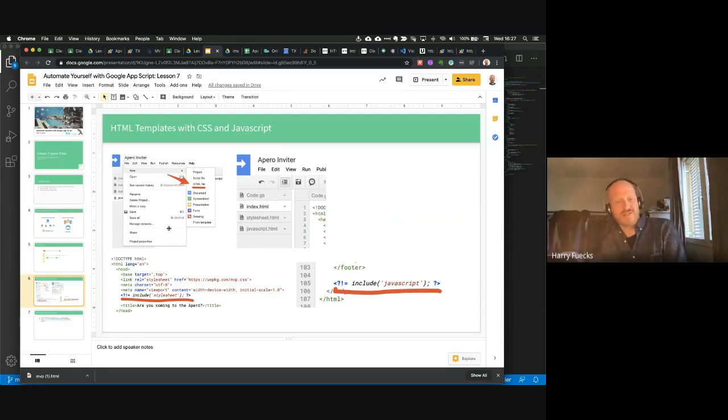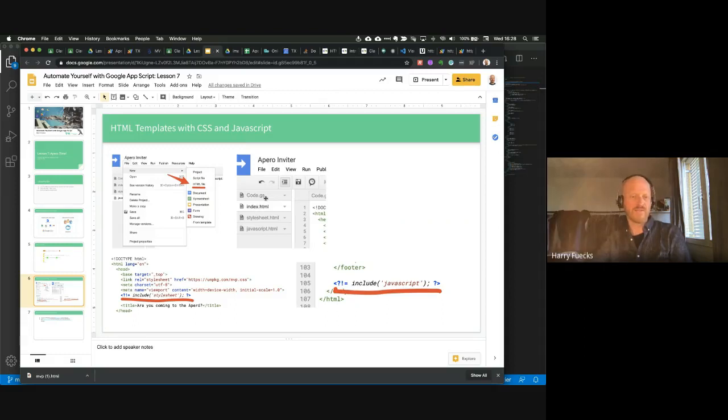Well, this is just something about the Google Apps Script platform. So normally you'd go ahead and create a script file for server-side JavaScript. The HTML files means anything HTML, CSS, and client-side JavaScript. So you create them like that.